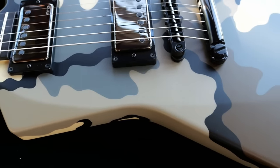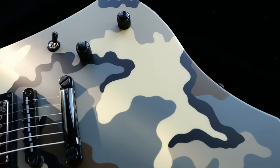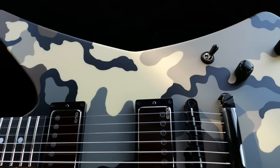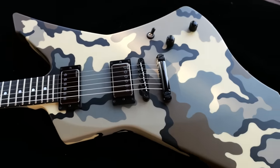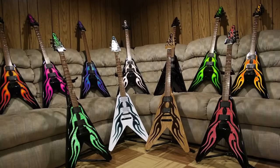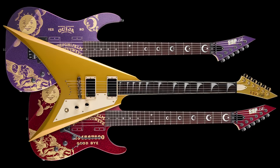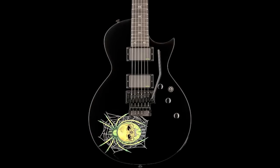But James started to use ESP style guitars all the way in the mid to late 80s. Doing some research online, I heard like 86, 87. And he's had many signatures with them, such as the Snakebyte that we're reviewing today. There's a Les Paul style one called the Truckster. There's the JH1, which is more of a Flying V, and then Kirk also has a whole bunch of different signatures. We can't really cover all of them because I'm not the right guy to teach you about that.